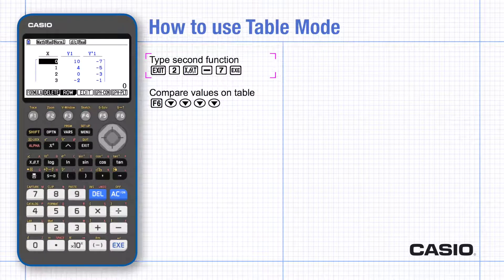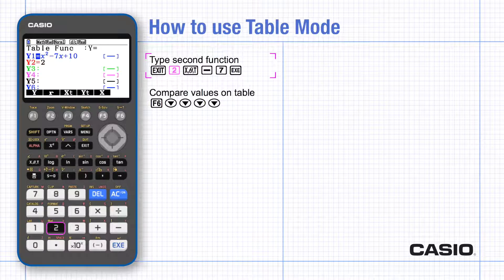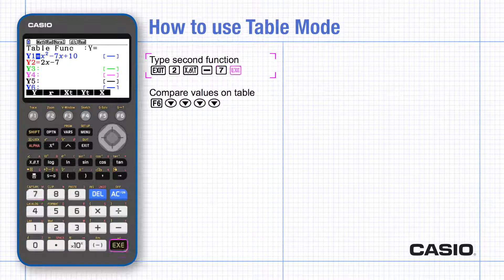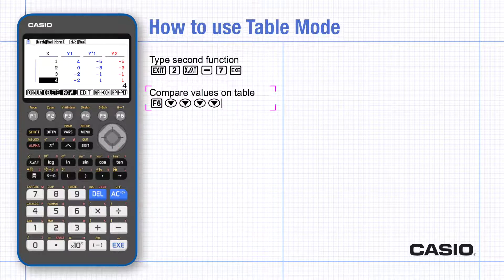Exit the table and type 2x minus 7 as your second function. When you execute it creates a table where you can compare the answers. The table has two identical columns, pretty strong evidence that a derivative of 2x minus 7 is right.